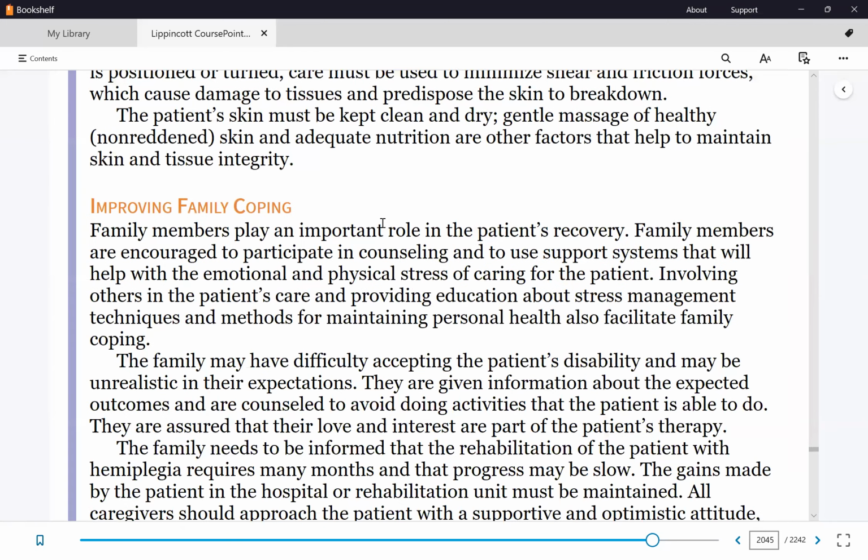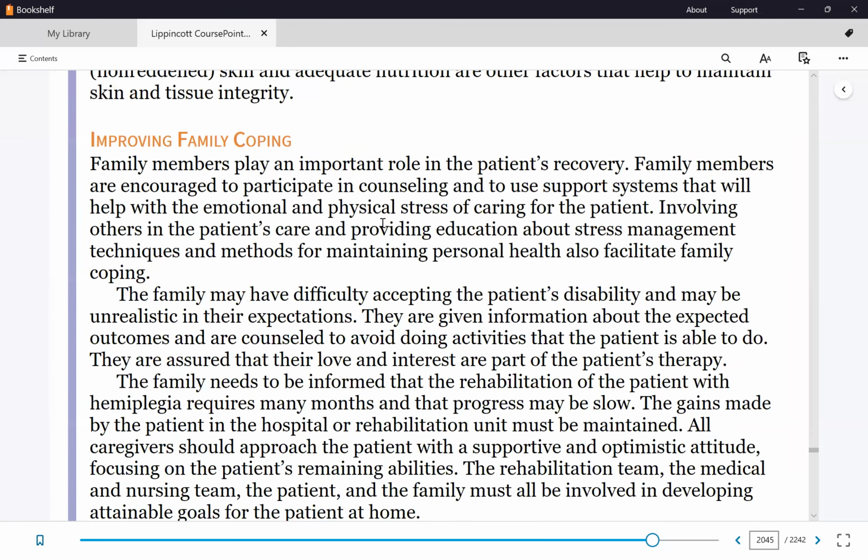Chart 62-4. Family coping. Remember earlier we talked about the emotional deficits, when they have these mood swings. Plus, when this patient gets a stroke, will they have depression? Yes, because this is a life-changing event. Imagine they were fine yesterday, and today they have a stroke. So let's say this patient was the head of the family. What's the effect here? He was the breadwinner. Okay, so will he feel bad? He can no longer provide.